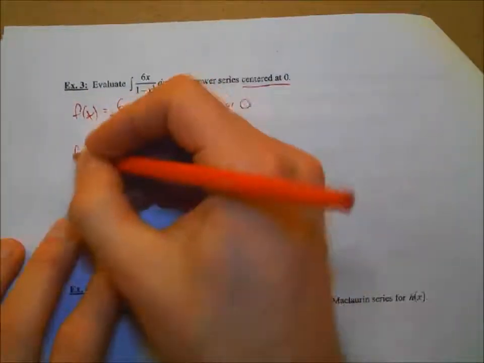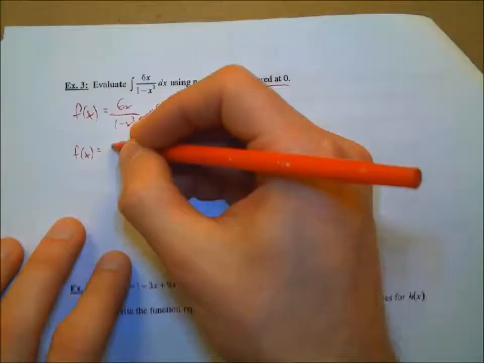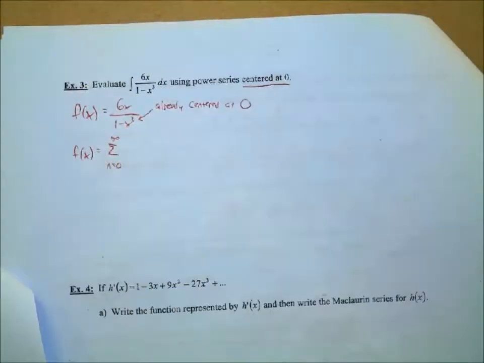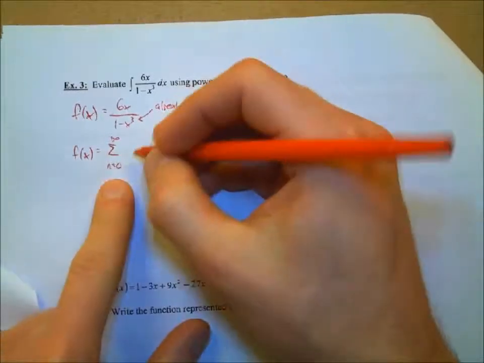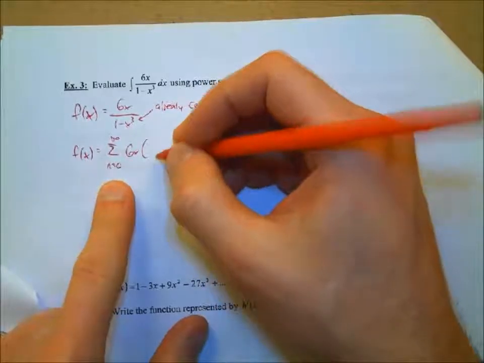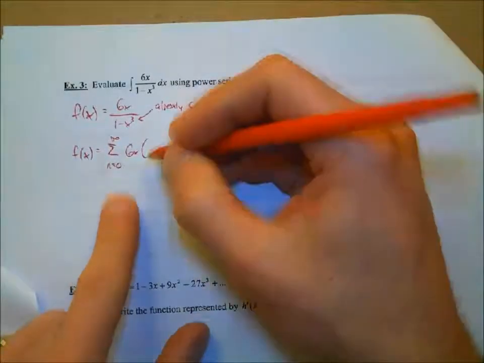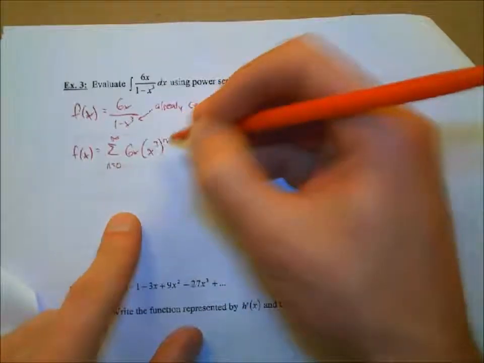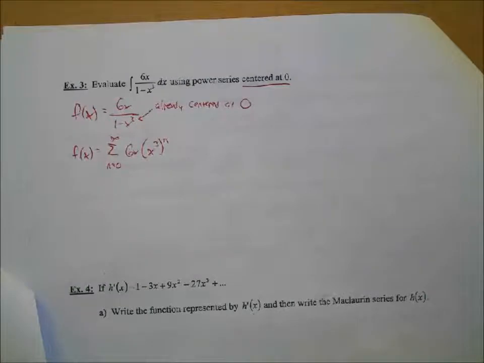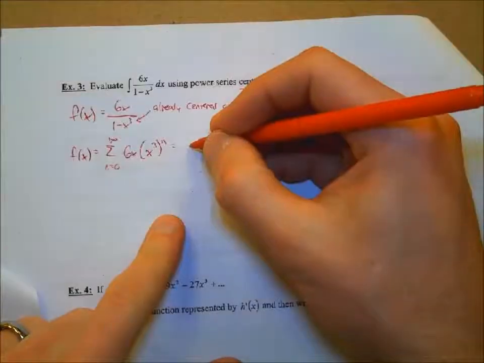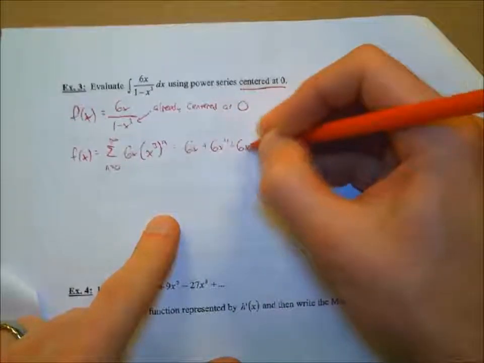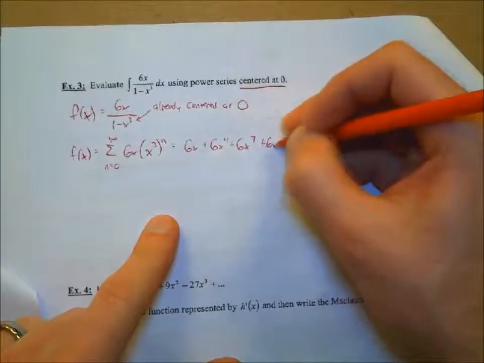And so we'll just go ahead and say, okay, well then, the function, because it's geometric, will be equal to this geometric sum, right? A term times, and then our r here is what? x to the third, and then raise that to the n, of course, for our series, or x to the 3n if you like. Okay, so in other words, the first few terms are going to look something like this, right? We'll have 6x, and then 6x to the 4th, and then 6x to the 7th, and 6x to the 10th, and so on and so forth.